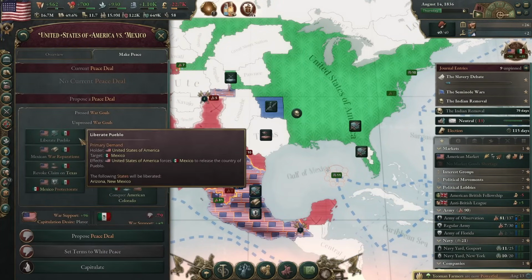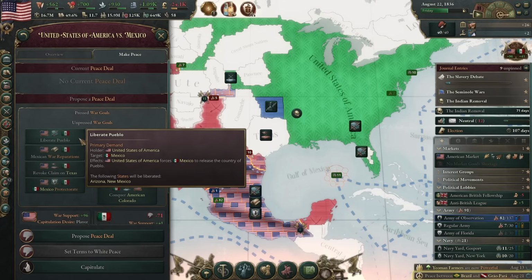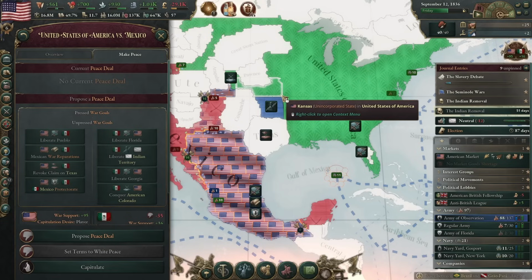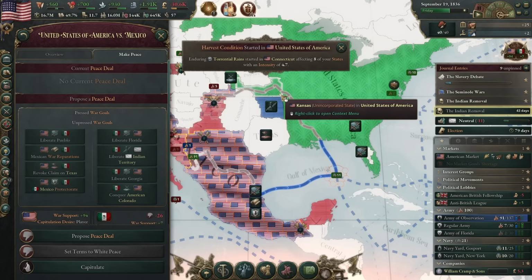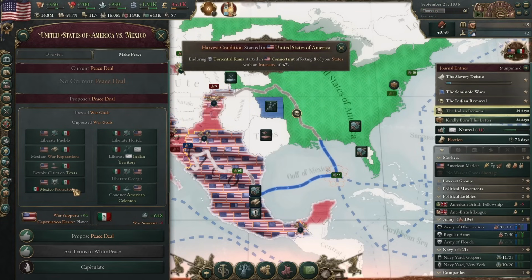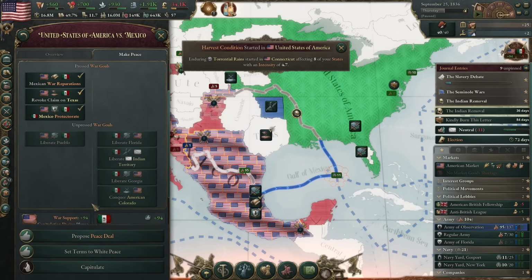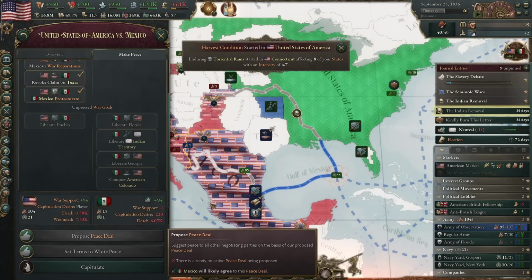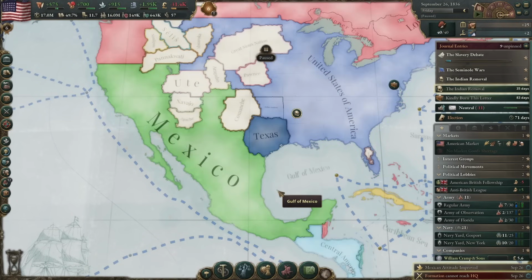The reason we're protectorating Mexico is once we do our swap onto New England to get multiculturalism, we're going to lose our infamy anyway, so we may as well take advantage of our infamy by doing a big war like Mexico protectorate. Now, you can add everything as a war goal except for liberate Pueblo, because you obviously don't want that, because that would make your protectorate smaller.